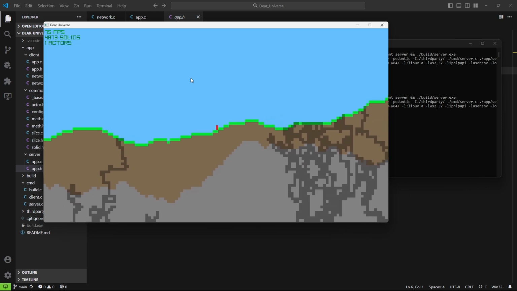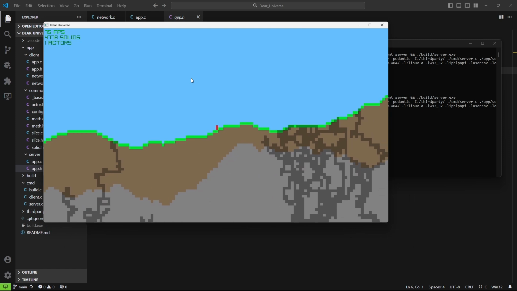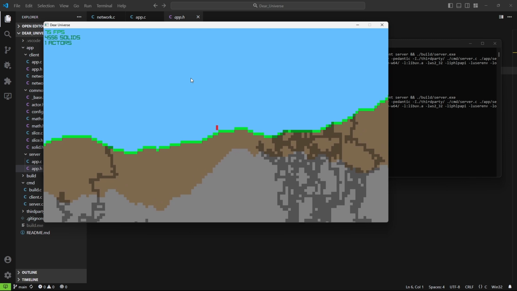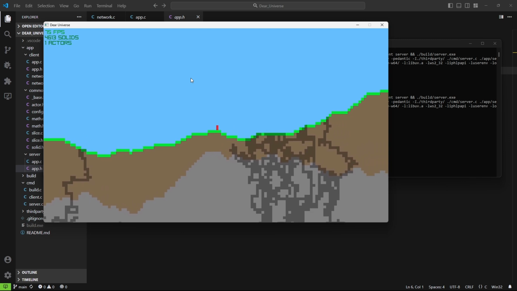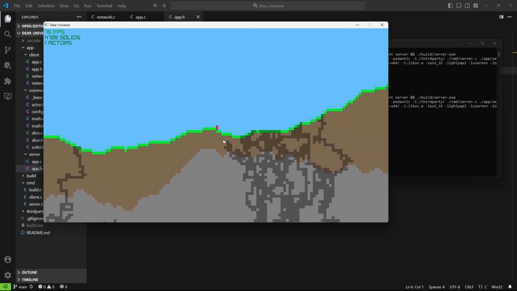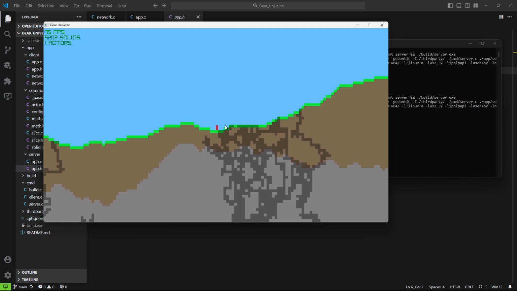Okay, but as you can see, I'm walking right and we are just hitting the wall, right? And here the same thing. So my goal with this video is to implement auto jump. Whenever a player collides with a block that is one tile high or less, we are simply going to automatically move it upwards. You don't need to jump, basically.